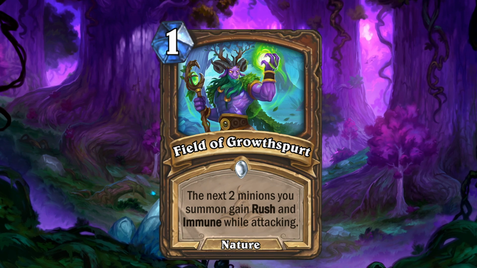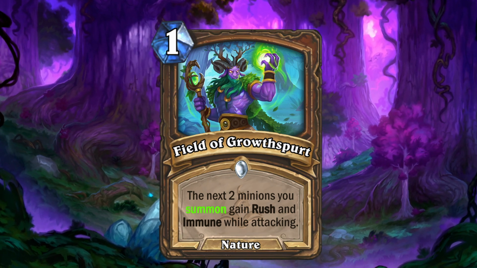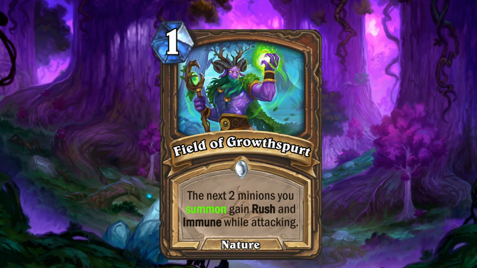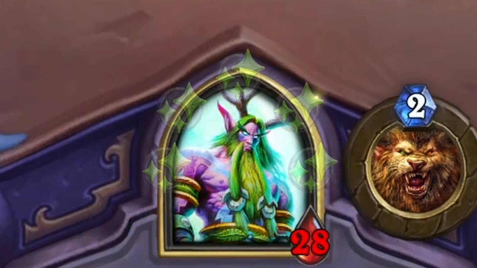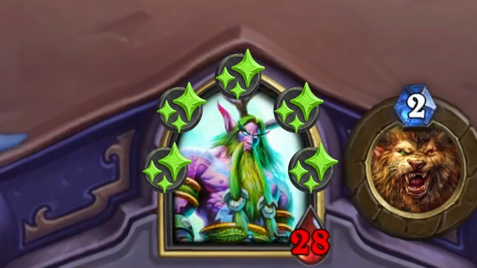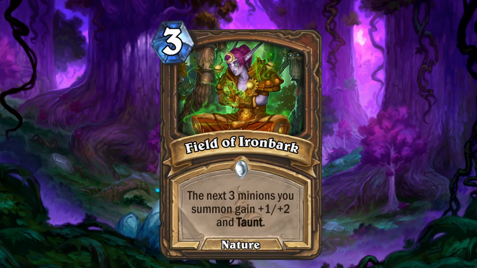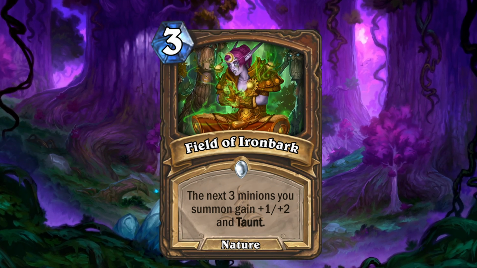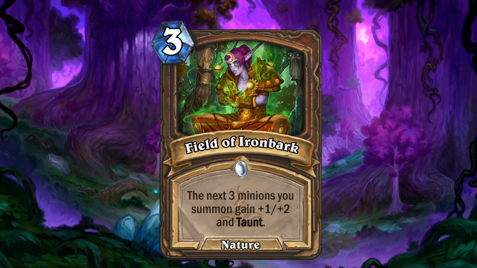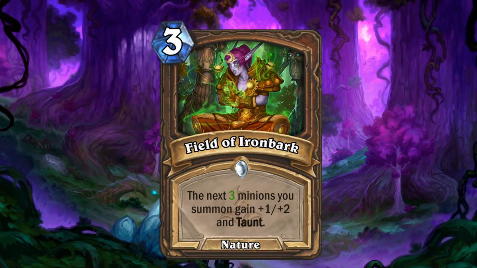Note that these spells affect minions summoned, meaning any minions played from hand or summoned by other effects are still buffed by fields. Also, you may have up to 5 fields in play at a time, but cannot have multiple of the same field. Let's take a look at an example. The spell Field of Ironbark will give the next free minion summoned +1/+2 and Taunt, so this spell will only affect the next free minion summoned no matter when or where they are summoned from.